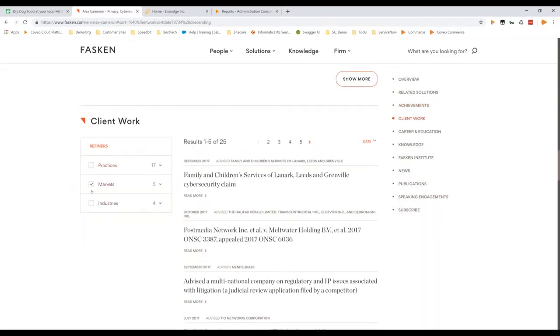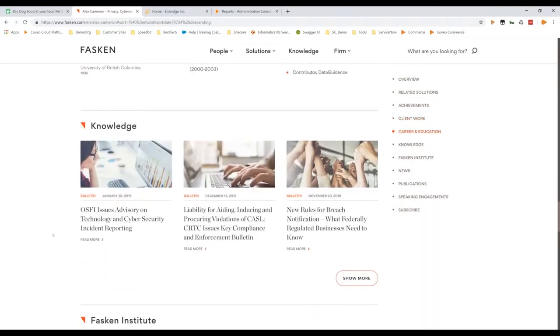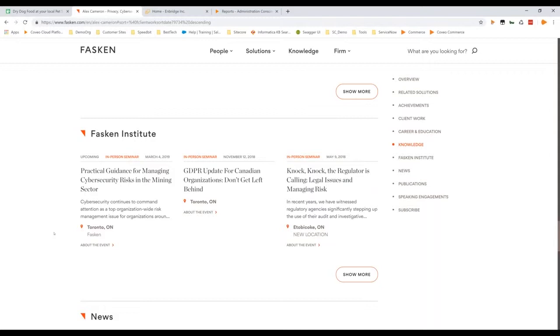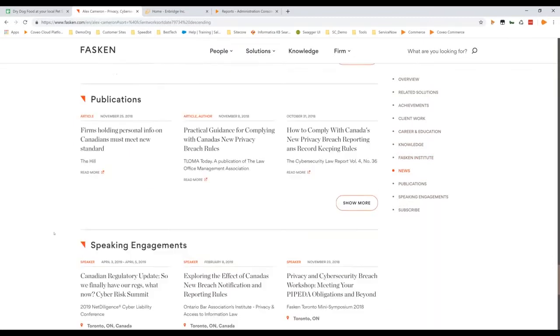It also provides a little secondary search box to be able to find all of this individual's client work. Scrolling down again, all of the knowledge base articles that this person has authored, any of the seminars and events that this person is speaking at, and all of the news and publications.